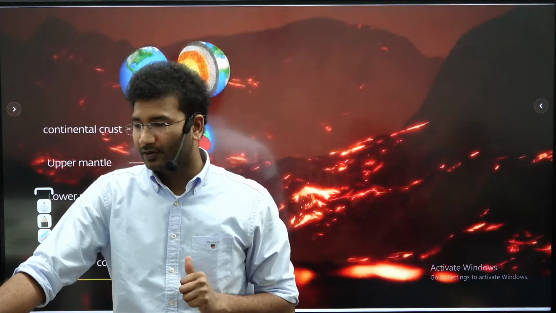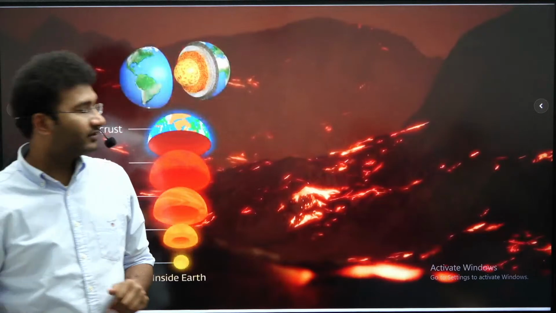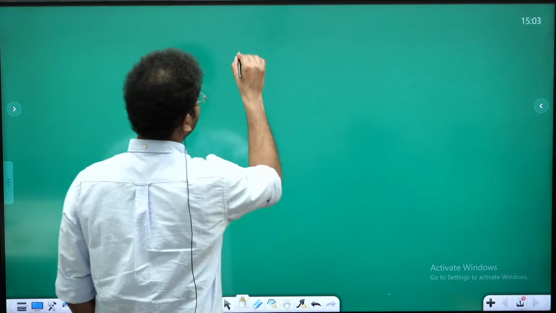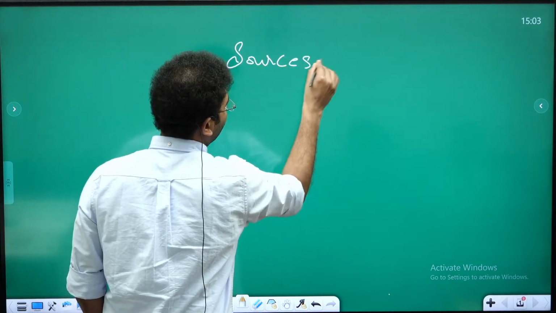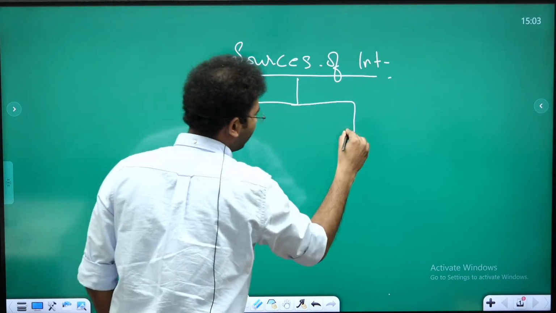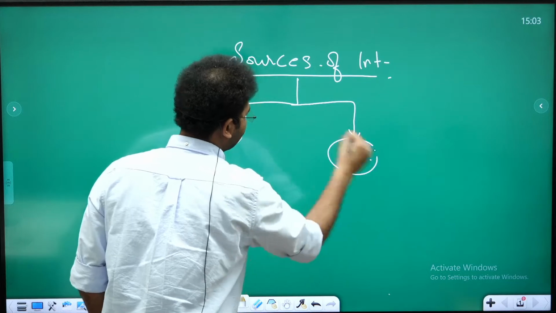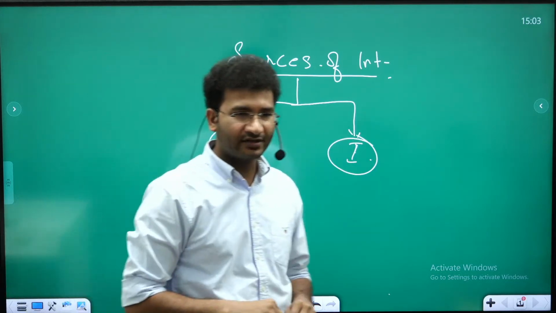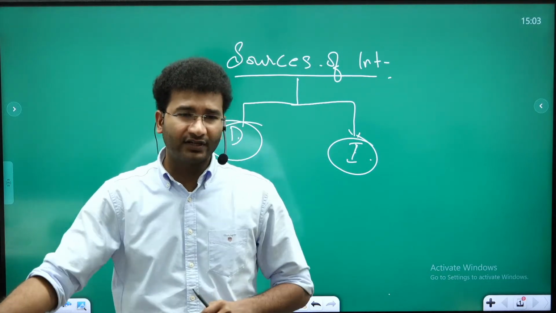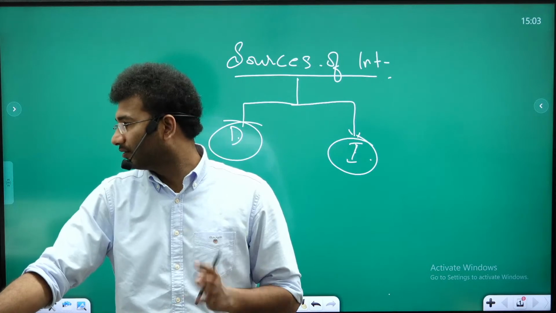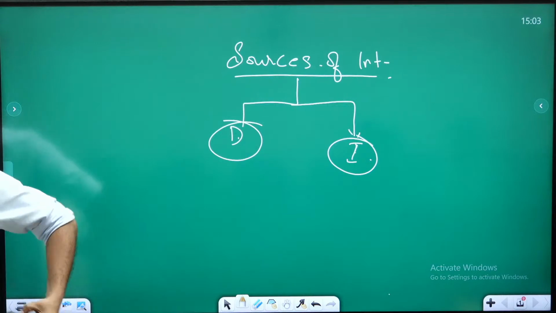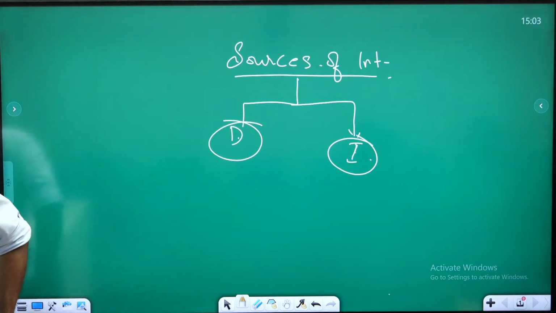Right? So, if you remember, last class we dealt with topics such as the direct sources of the interior of the Earth. We studied direct sources and also indirect sources, and more specifically we concentrated on the seismic waves. But today we'll go deep into the interior of the Earth and study in more detail. Online, if you have doubts, please post them in the comment section.